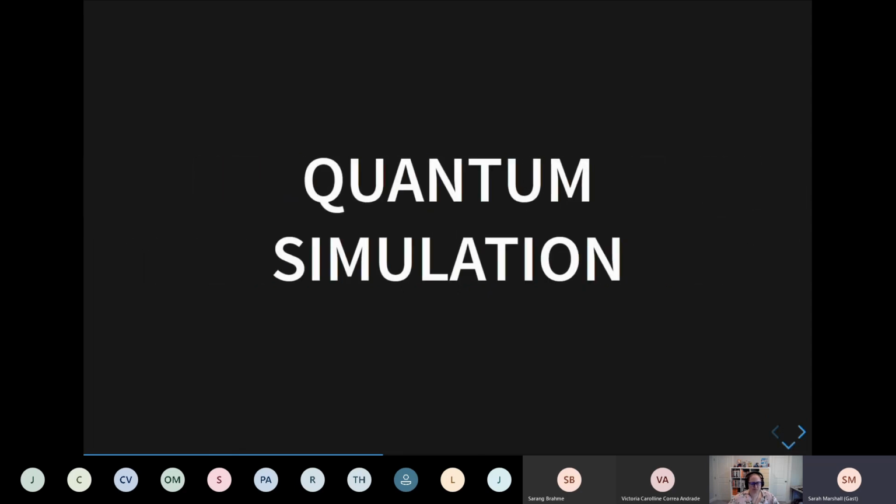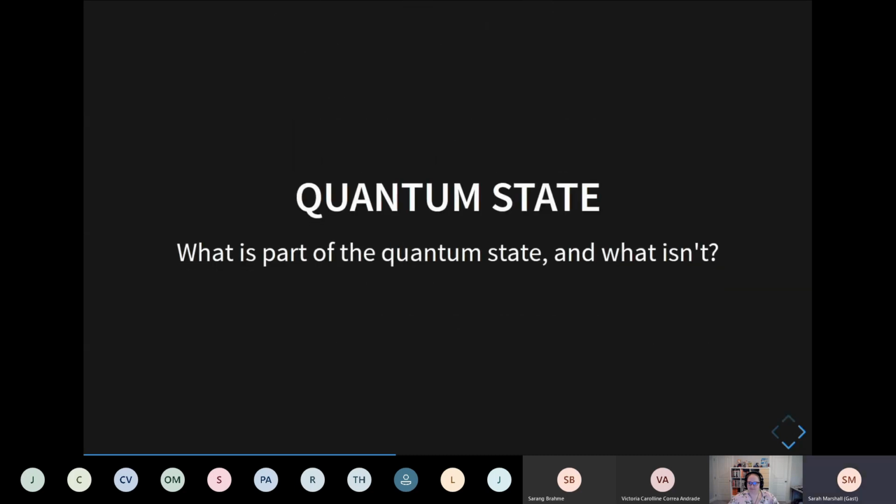So yeah, let's talk about how we do all this. How do we create the state and let you manipulate the state in this way and have it all work like a real quantum simulation? To do this, at the very start, we had to decide what should be part of the quantum state and what shouldn't, because if absolutely everything in the game state was part of the quantum state, it would be confusing.